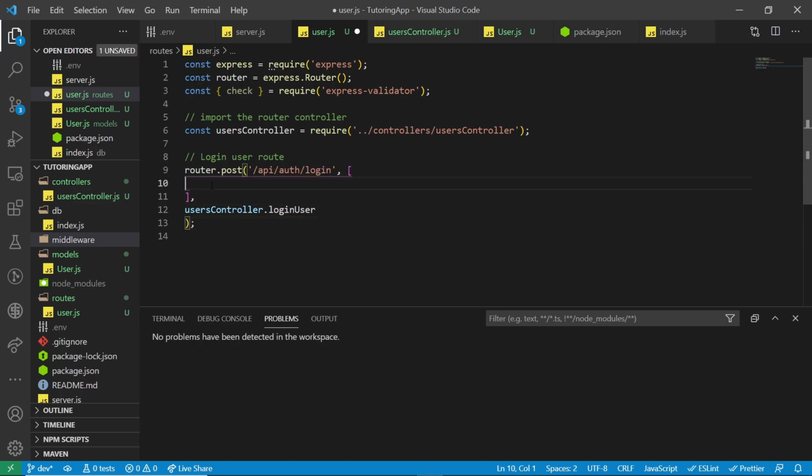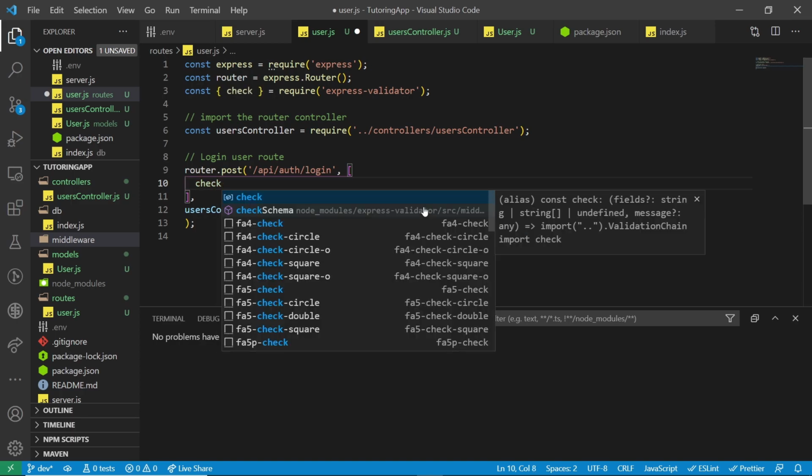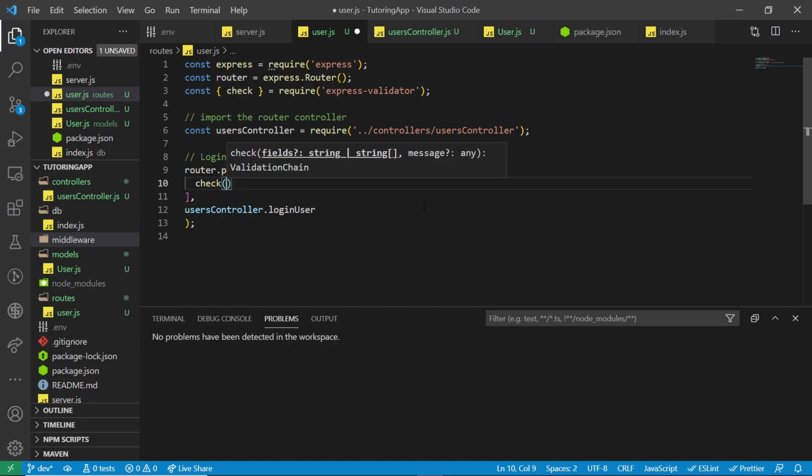I don't know why my ESLint is not working. It should be editing my code for me automatically, but that's by the side. So what do we want to do here? We want to write some checks. So we're going to be checking for the email. So email, we can write a message.